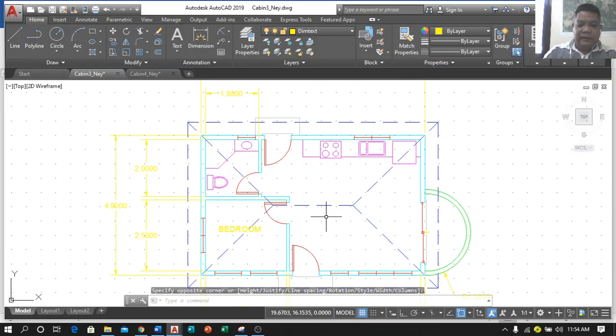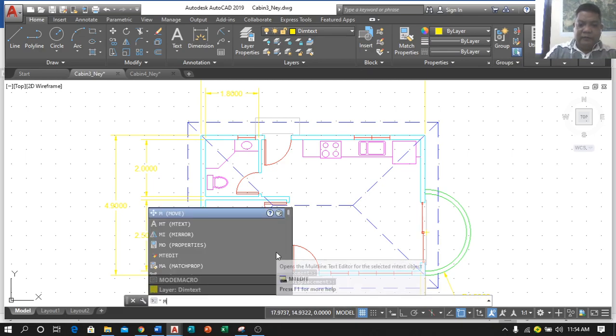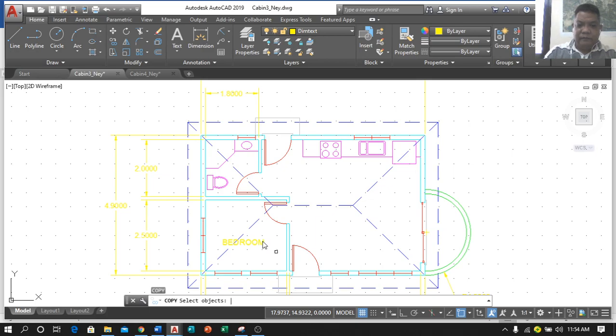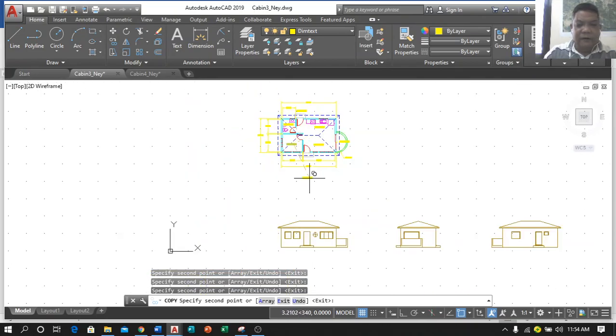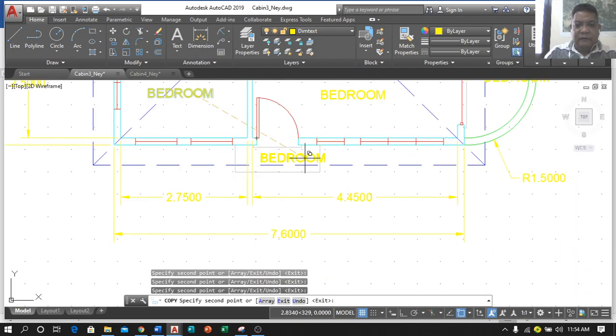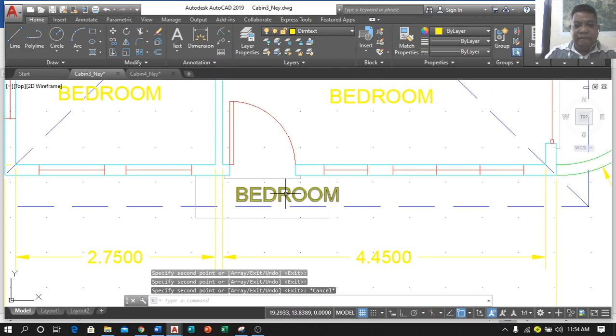Then let us move it to the center of the space. Then move or copy this text, for living room, for kitchen, for CR, for balcony, for back door, and for front door.